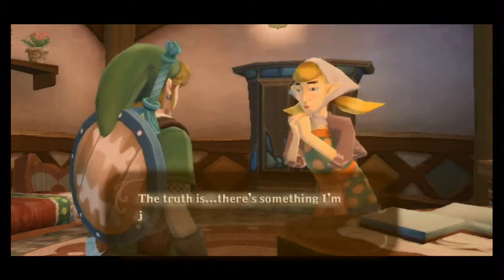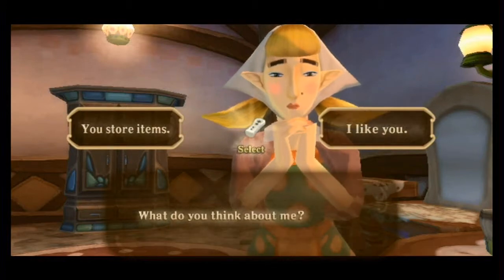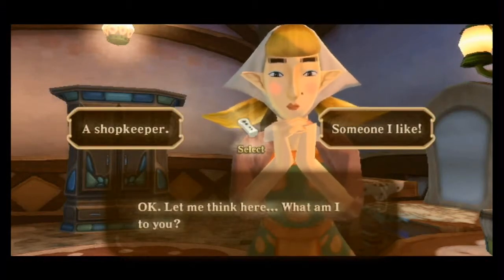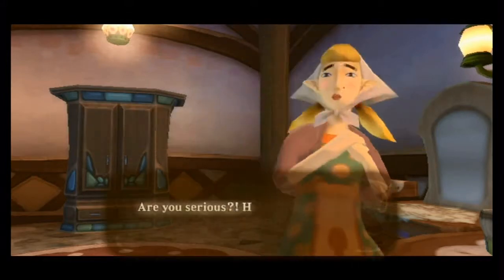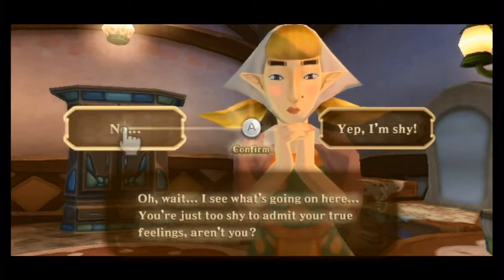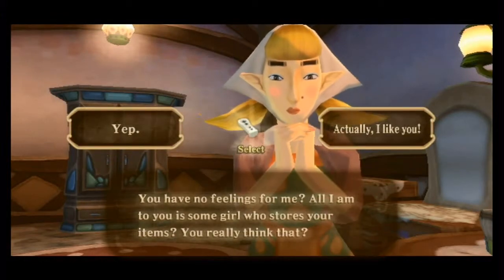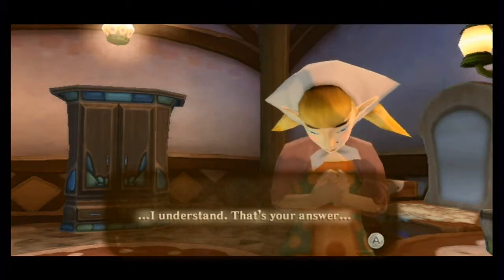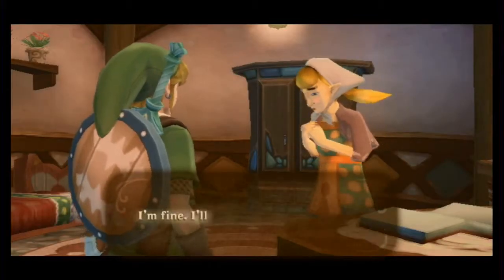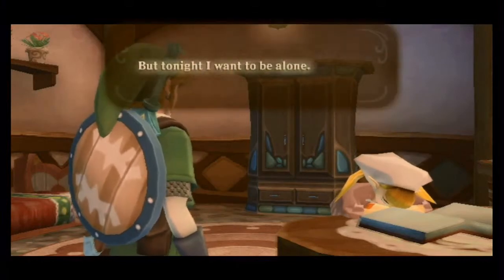Link, you came to see me, thank you. The truth is, there's something I'm just dying to get off my chest, Link. I'm just gonna ask you something point blank, okay? What do you think about me? You store items. Huh? But maybe I didn't ask you the right way. Okay, let me think here. What am I to you? A shopkeeper. Are you serious? How can you do that to me? Oh, wait, I see what's going on here. You're just too shy to admit your true feelings, aren't you? No. No way. You have no feelings for... Am I just some sort of... I'm afraid so, Beatrice. I understand. I'm sorry for causing you trouble. Don't. I don't need your sympathy. I'm fine. I'll get over you quickly. Next time we meet, I'll greet you as I would any old customer. But tonight, I want to be alone.